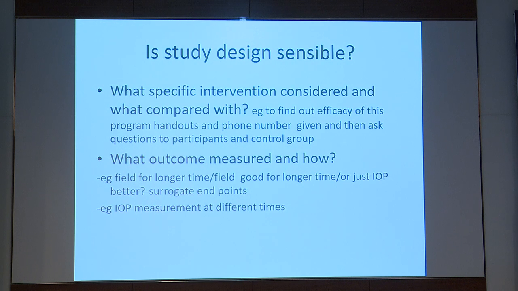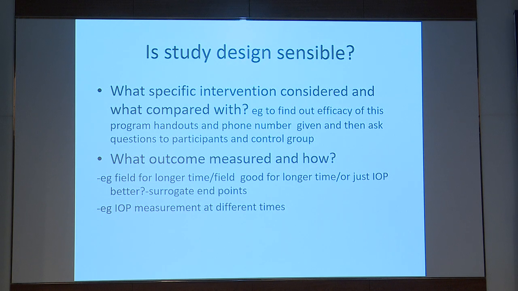Then you have to see whether the study design is sensible. All right, whether a specific intervention is considered and what it is compared with, right? So I find out the efficacy of this program with handouts and phone numbers, and then ask people later on. So am I introducing biases? I'm talking to you, I have seen all of you, I have to go outside and ask you whether you liked the program, right? All right, yes and no, and everybody will say yes. You're forced to say yes, right?